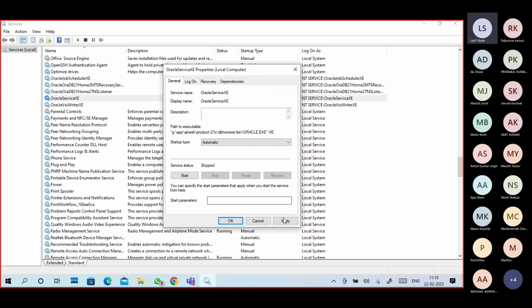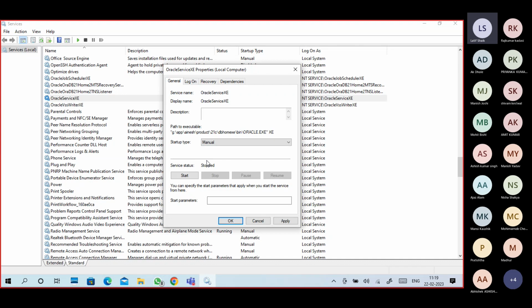Automatic, of course, it is in stopped mode, and you can start it. If you don't start it and leave it like that, you restart your PC or you log out and log in, this service will start automatically. In automatic mode it starts on its own.